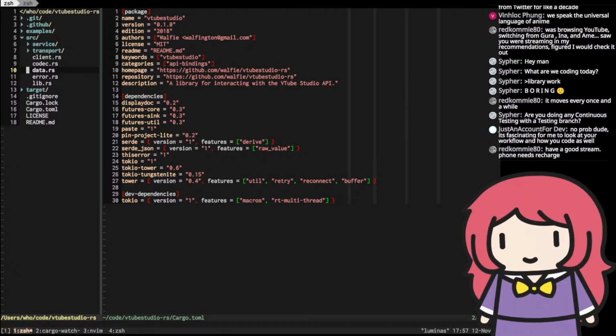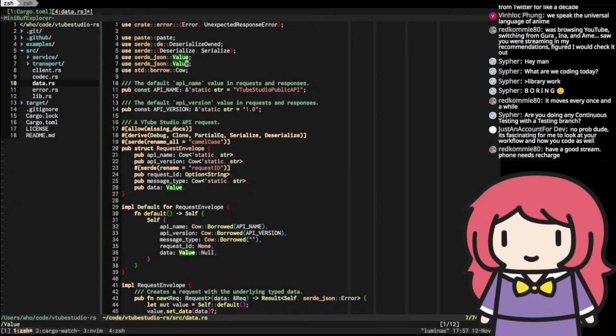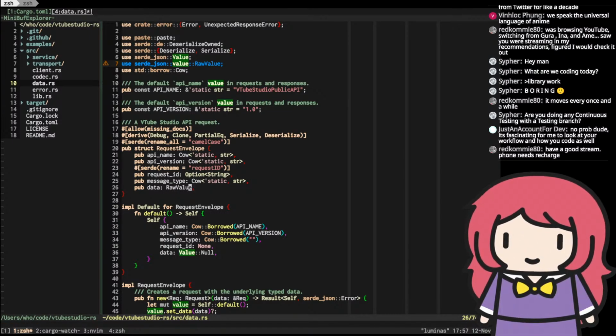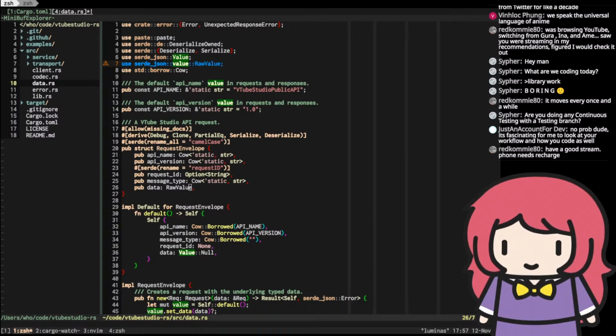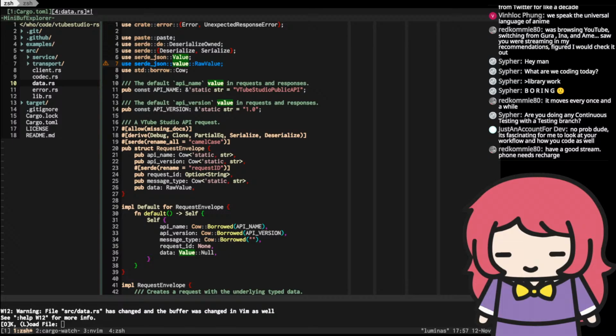Alright, so we're gonna go to data, and instead of using value, I'm gonna use raw value. So let's try this. Hopefully if I just do this, wait, raw value should, I think it's parameterized by the, hold on, let me go here.